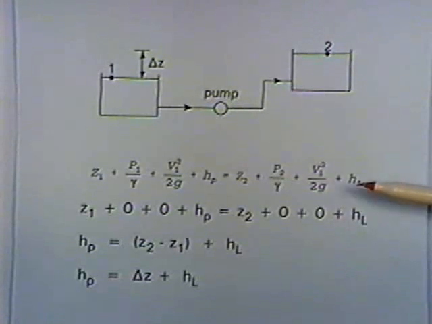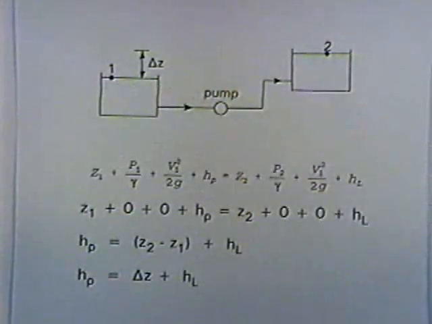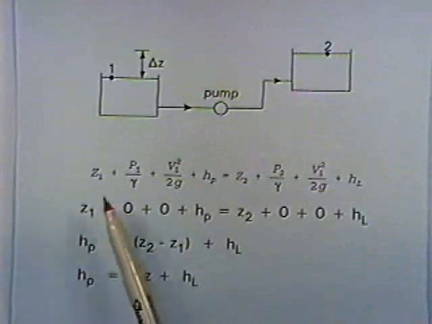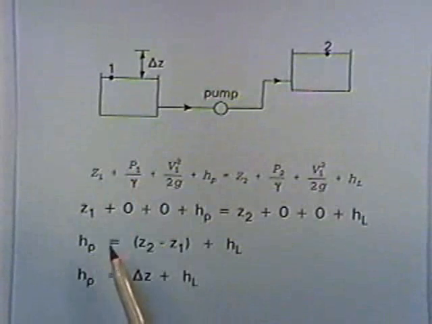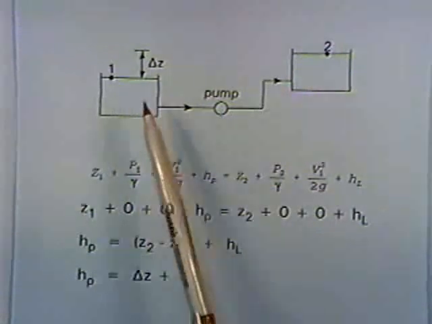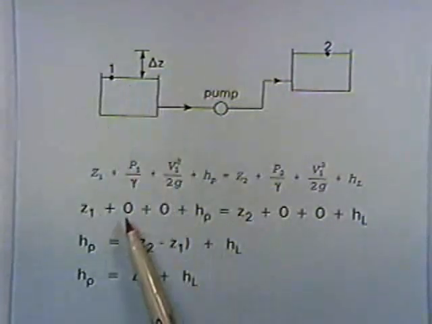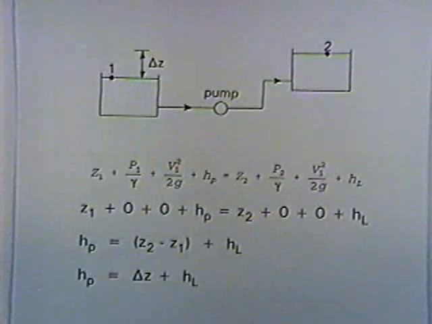To relate this back to the energy equation, we've done this in several contexts this evening, and doing it one more time, let's write the energy equation between point 1 and point 2. Those are points on the water surface elevations of the lower and the upper reservoir. At this point the elevation head is some Z1, and we're using conventional gauge pressure, so atmospheric pressure is 0 and pressure head is 0 at the water surface. The velocity head in the reservoir we're going to say is 0, very little movement in a large reservoir relative to this pipe anyway.